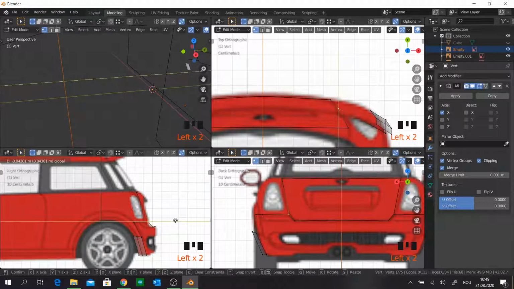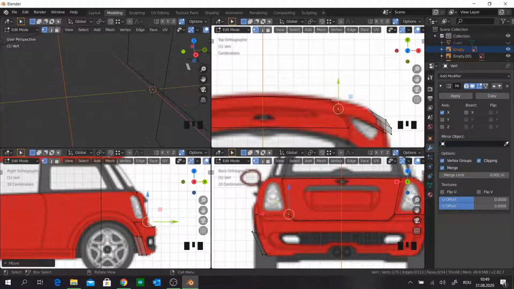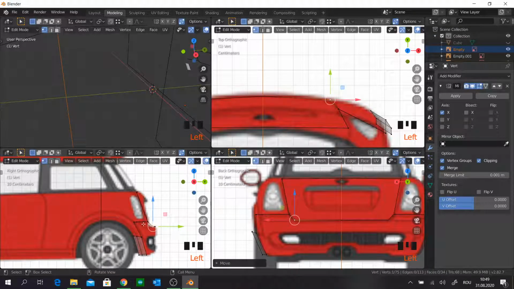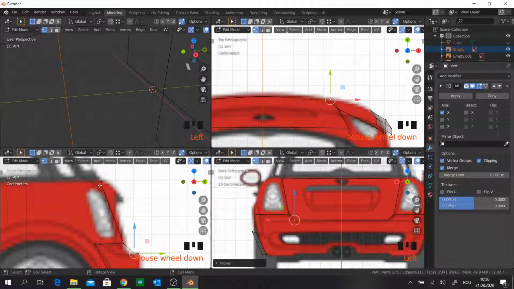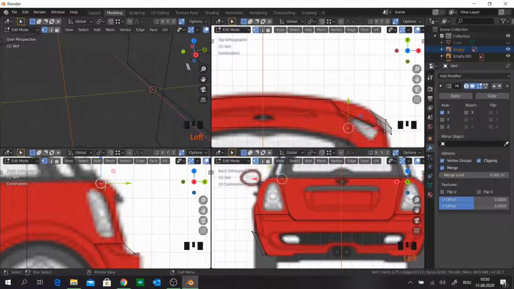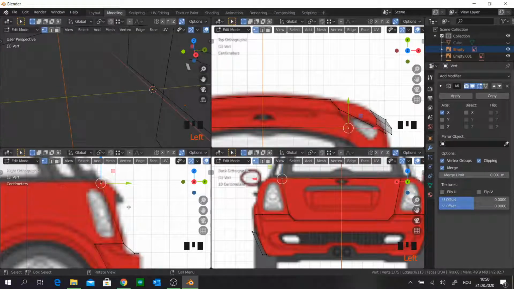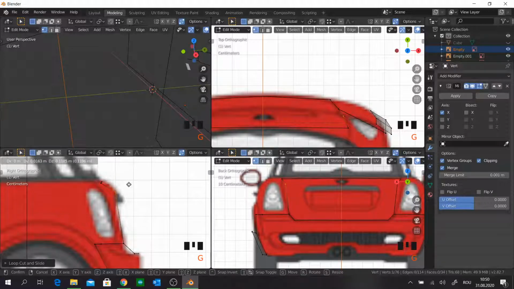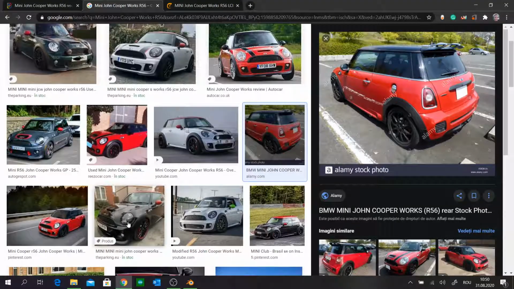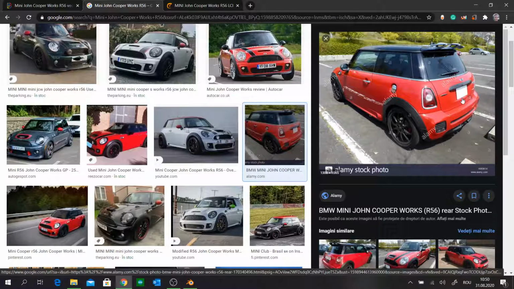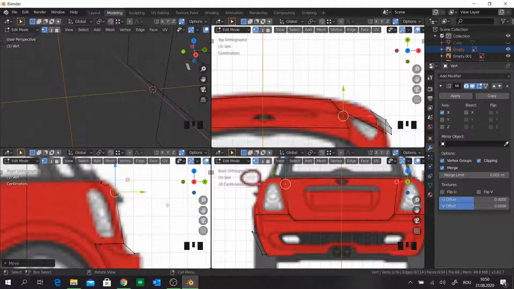Okay, this should go here. This one is the bottom one. Okay, this is the top one. As we can see, we have here a little bump. Let me see. Okay, we'll just Ctrl R this and G to move right here. So there, the number plate is flat. We'll go for that now.